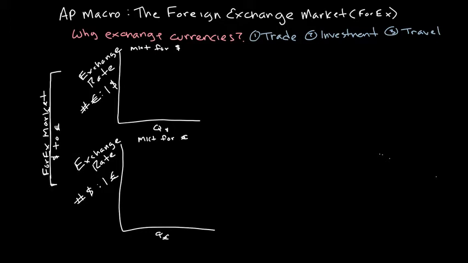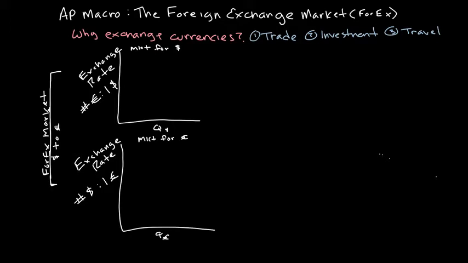The piece of information we care about is the exchange rate, and this is what goes on the y-axis. Students very often can tell you what an exchange rate is, but they have some difficulty conceptualizing and explaining it. So rather than just writing exchange rate on the y-axis like the AP exam does, I always make the kids write out exactly what the exchange rate means. The exchange rate for dollars on our top graph is the number of euros it takes to purchase $1. The other way to say that is the dollar price in euros.